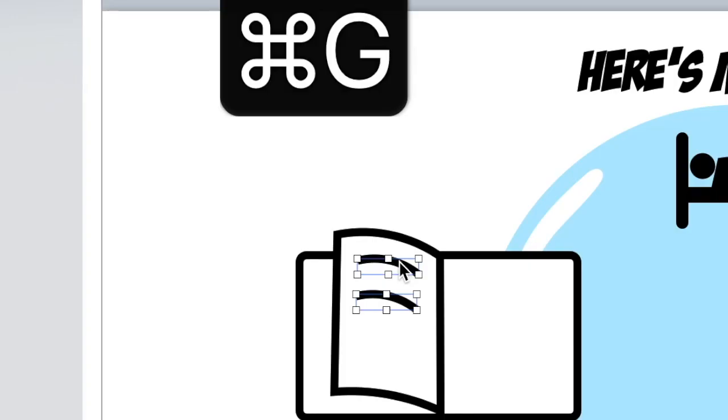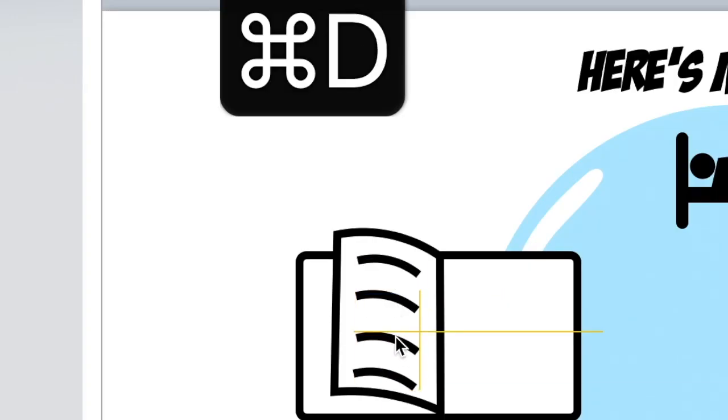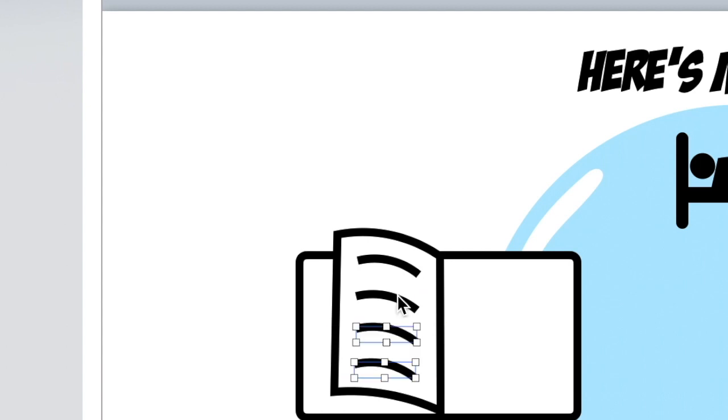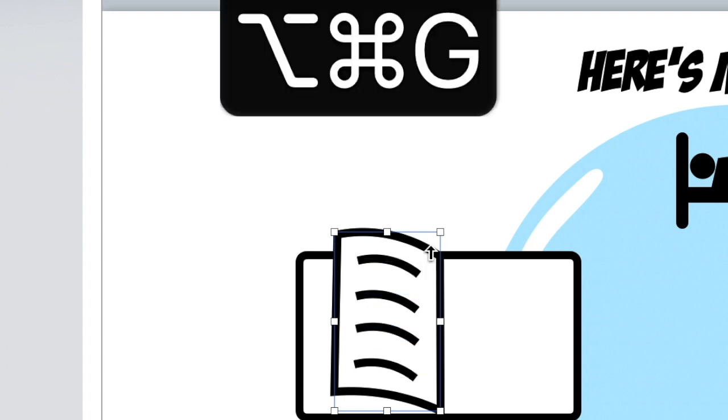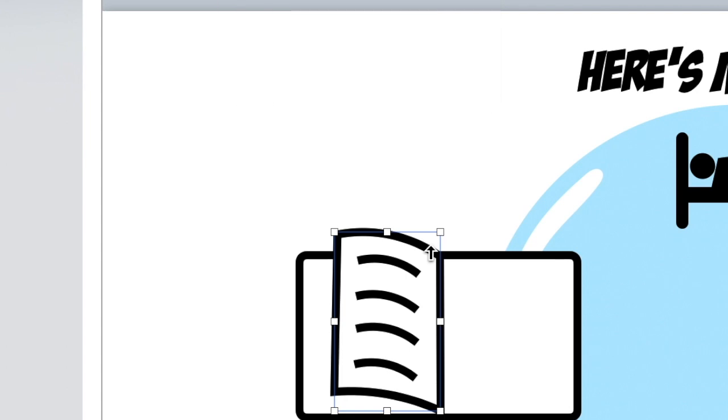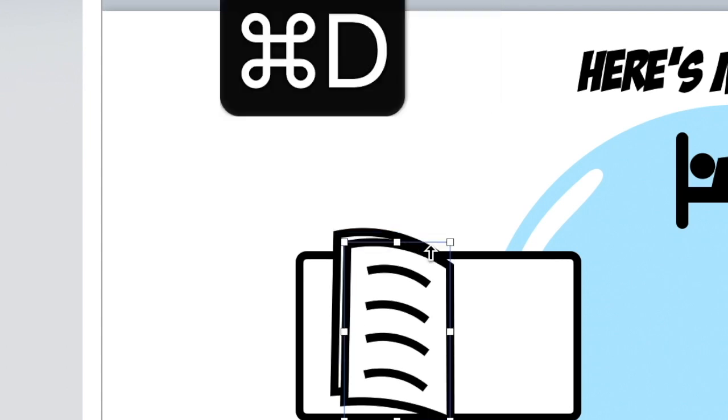Shift click, Command D, duplicate it. It's all spaced out perfectly, right? Now I can shift click this and this and this. Do you remember now? How do we group it? Is it Command Option G for group? It certainly is. Duplicate it. How do you do that? Command D for duplicate? Certainly is.